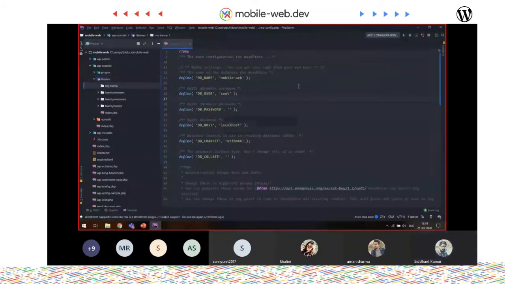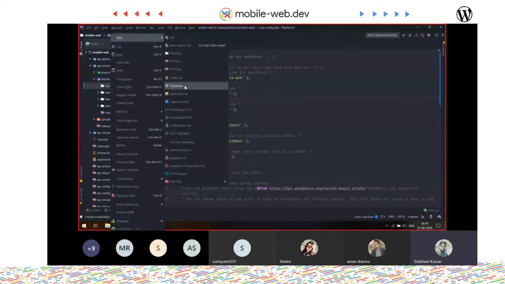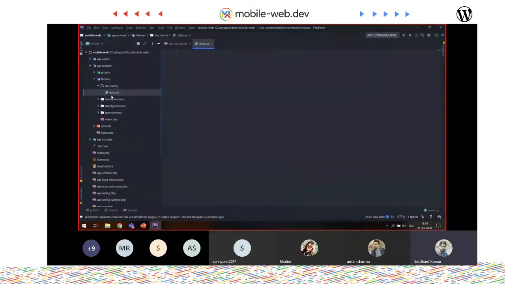So this is here, and inside it you need to create another file, which is a stylesheet, a CSS file. The name is style.css. So here it is, style.css, and type some instructions in comments for WordPress to know about this theme. Give a theme name, my theme, and the author who's creating it.